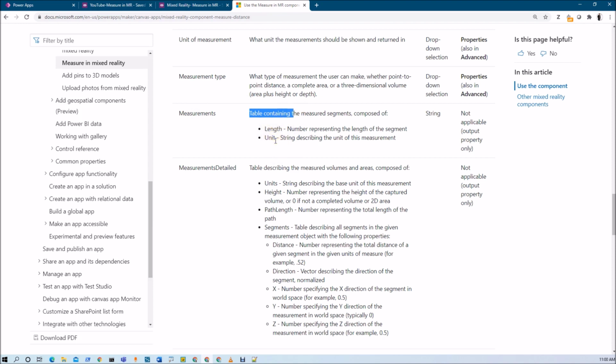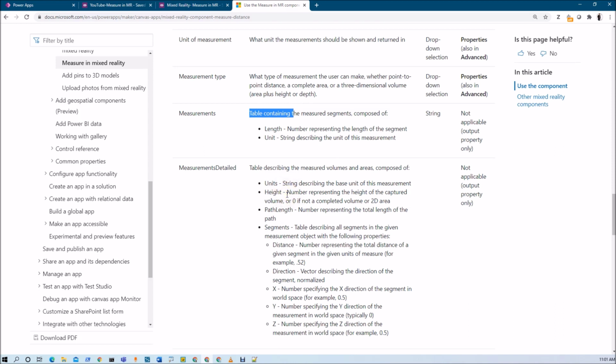Now if you want some detailed information about your measurement, then you need to use the property measurement details. The measurement table describes the measured volume and areas composed of unit, height and path length, right? Unit means centimeter, meters, inches or feet.